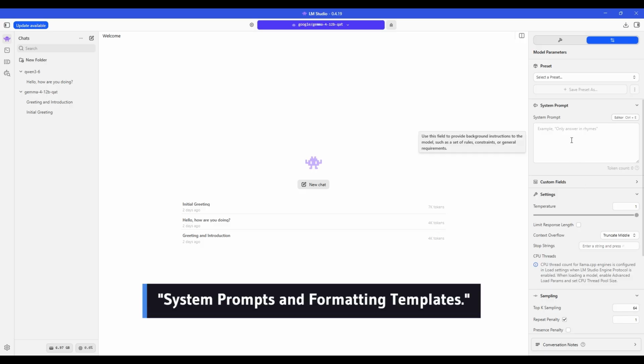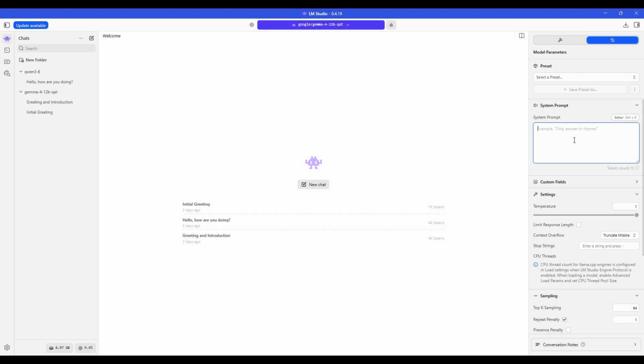Now the second thing I wanted to talk about is the system prompt. Generally, you can set something here, for example, only answer in rhyme, or you are a coder, you are a Python expert, which means you write Python code.